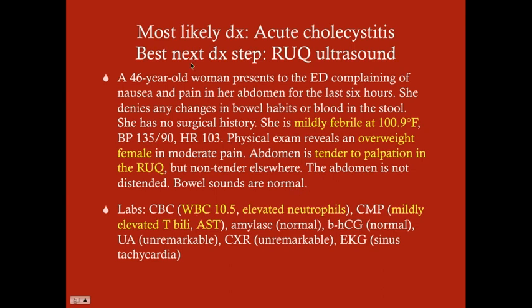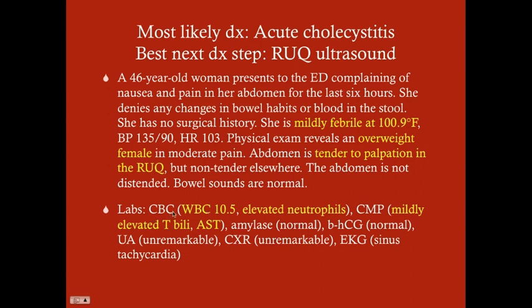But what's also important is what's not here. So she doesn't have any changes in bowel habits or blood in the stool. So it's more than likely this is not an obstruction. The abdomen's not distended, and the bowel sounds are normal. So this isn't an obstruction. She also has no surgical history. So I wanted to put that into place right away.